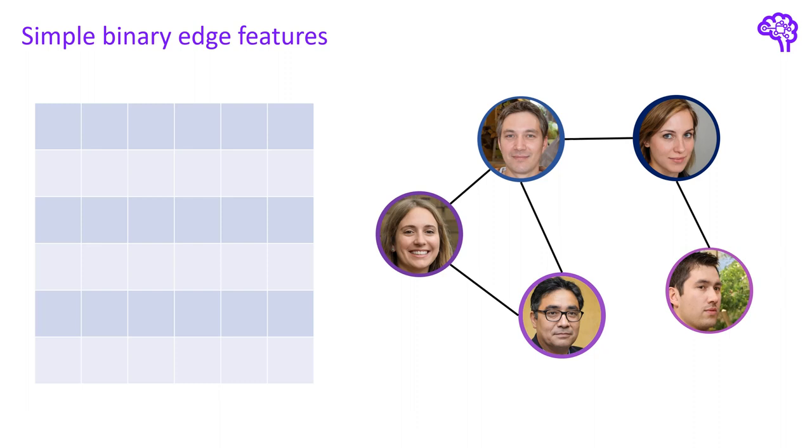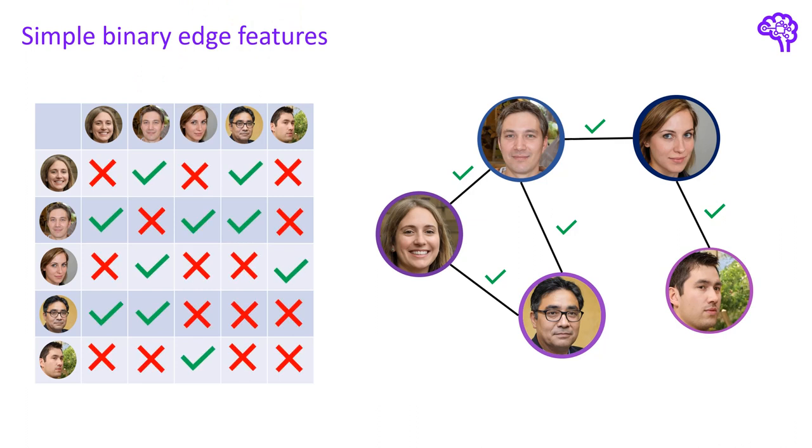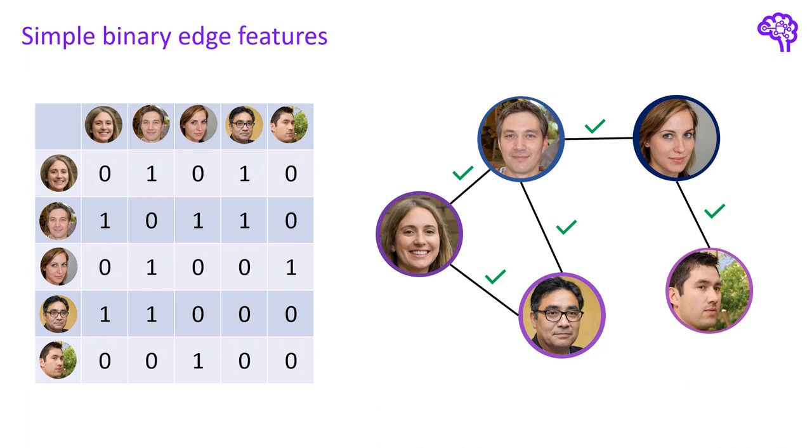This simply means either we have a connection or not. If we have a look at our simple graph, we can easily represent the connections in a matrix. Numerically this can be converted to either 1 or 0. And voila, that's the adjacency matrix of our graph. It's symmetrical along the diagonal as we have bidirectional edges in our social network.